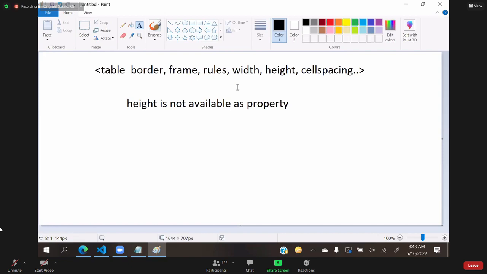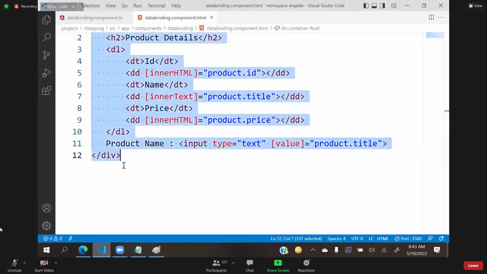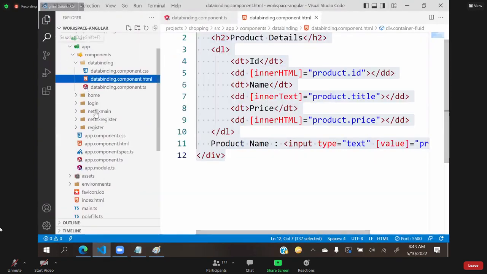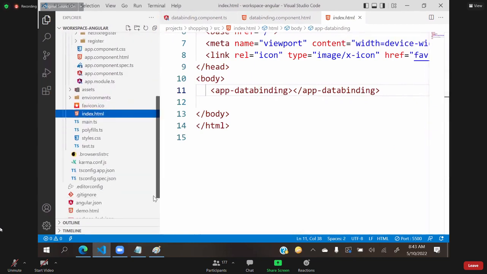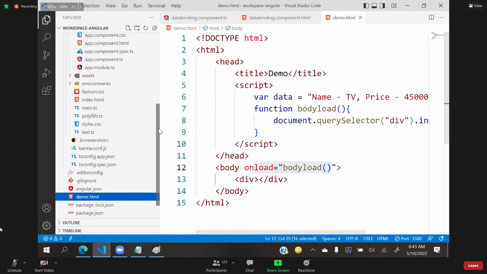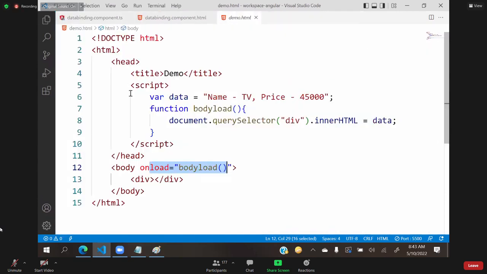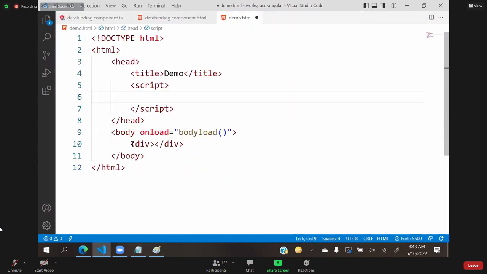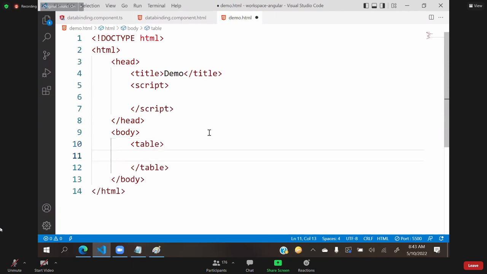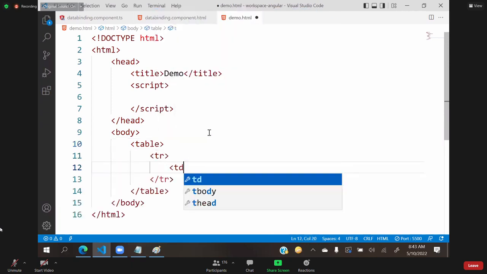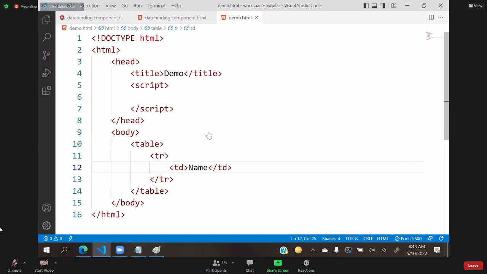For example, I hope you know that actually. Suppose you see this is index, a demo page. I'm cleaning up here. See, there is a table. When we are designing a table, we have tr, td, some name, something inside this table.